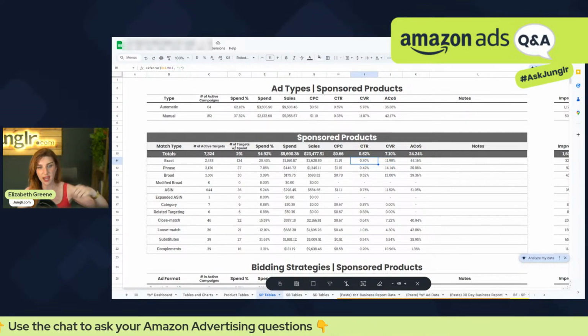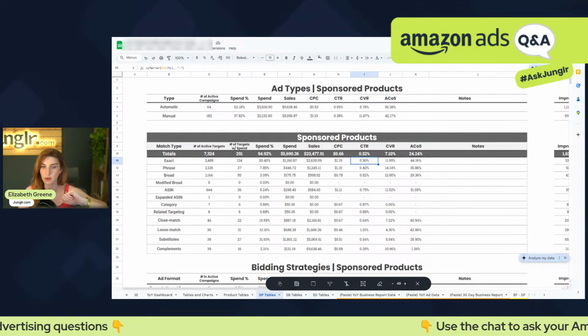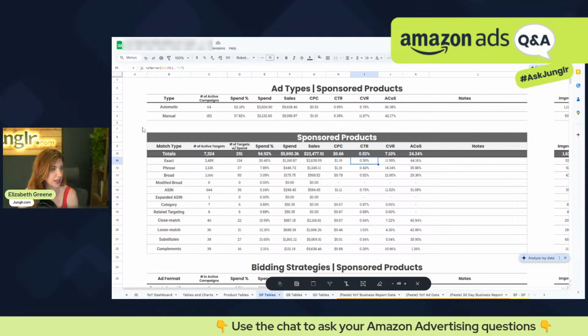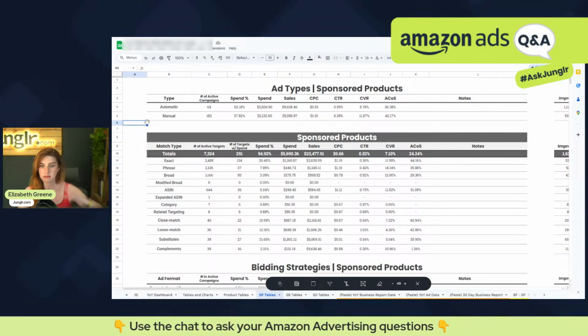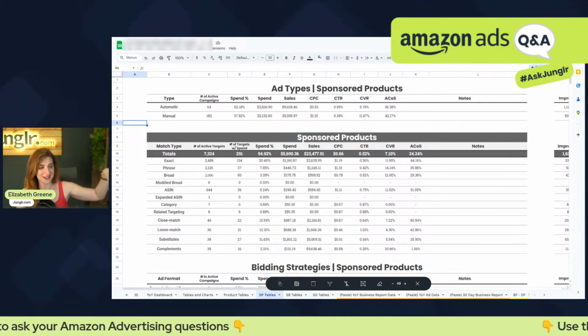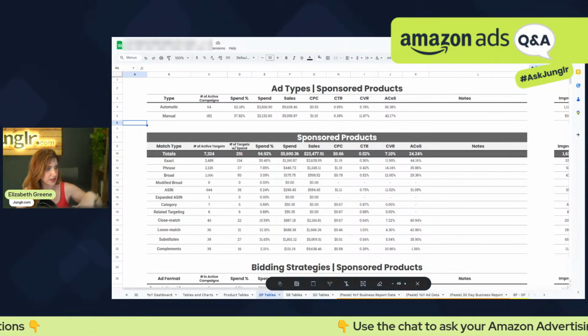So I need to go in the ads. How do you fix the click-through rate? What am I targeting exact match? What is not working well? How do I prune that and make it better? So it's just building out something like this, which again, this is an audit. This is literally what we go through with our brands on audits. There's a ton more that goes into it, but this is one of the things that we look at.